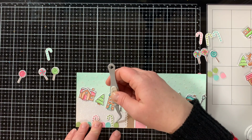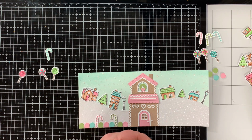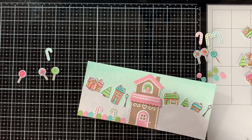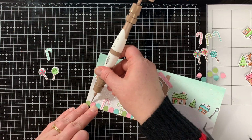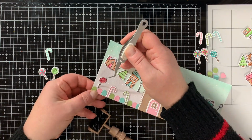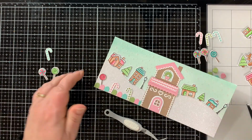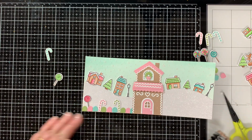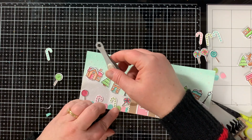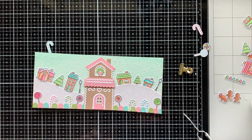That candy cane is a 2-piece die, also from that gingerbread add-on die set, and I could see myself using it for a lot of things. It's such a fun size too. So these lollipops I wanted to tuck behind the gumdrops, so I actually just cut a little bit off of the stick and they seem to fit in there a little bit better. And that one I had to trim down because when I die cut it, it didn't die cut really good. So there it is, all glued together.